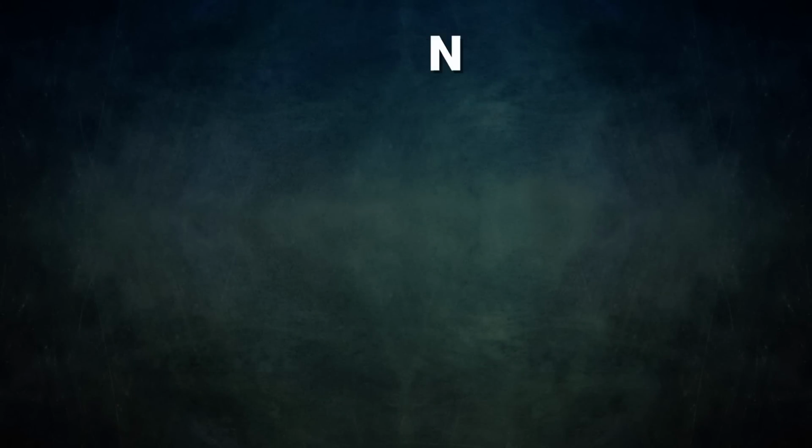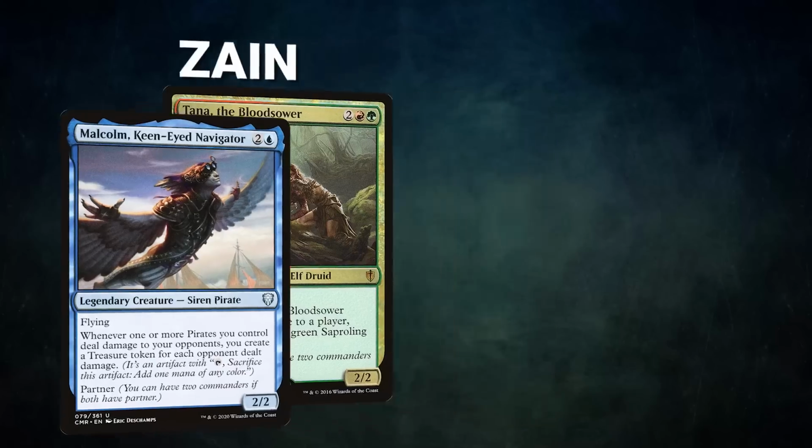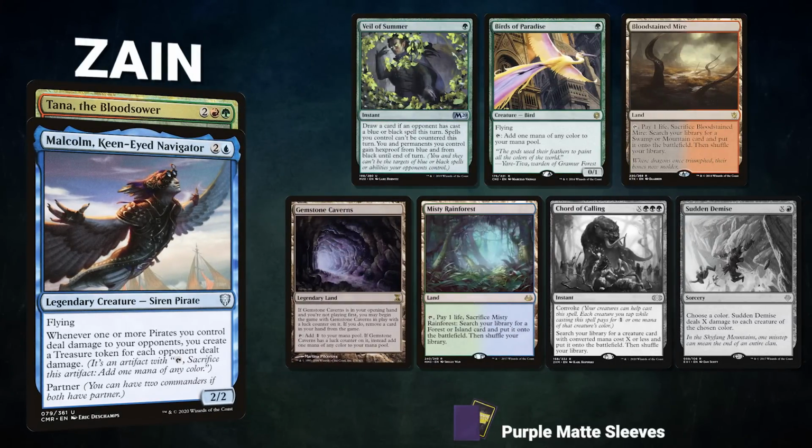Finally, we have ZAIN piloting the partner pair of Malcolm, Keen-Eyed Navigator, and Tana, the Bloodsower. This deck is called Teamer Pirates. It seeks to use Malcolm in conjunction with Glinthorn Buccaneer to close out the game. ZAIN's opening hand contains a Veil of Summer, Birds of Paradise, Bloodstained Mire, Gemstone Caverns, Misty Rainforest, and his London Mulligans are Court of Calling and Sudden Demise.